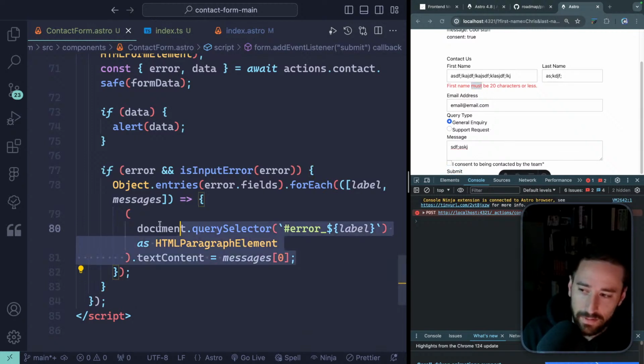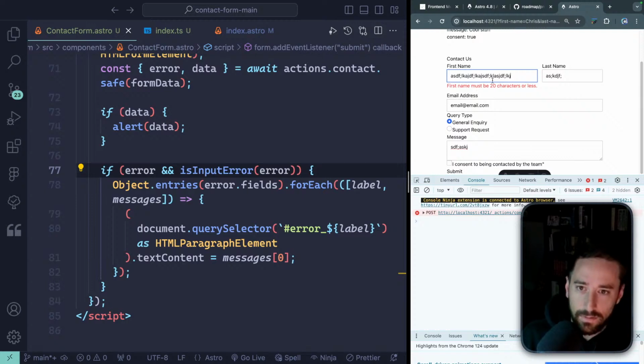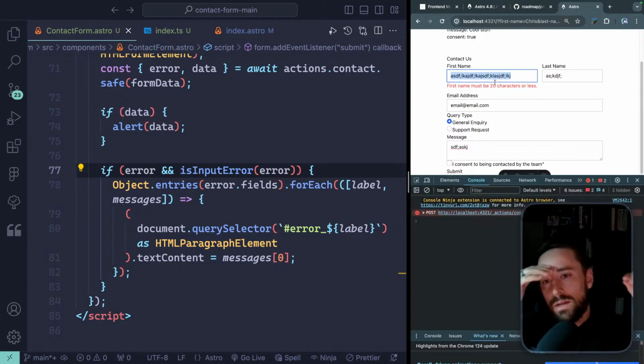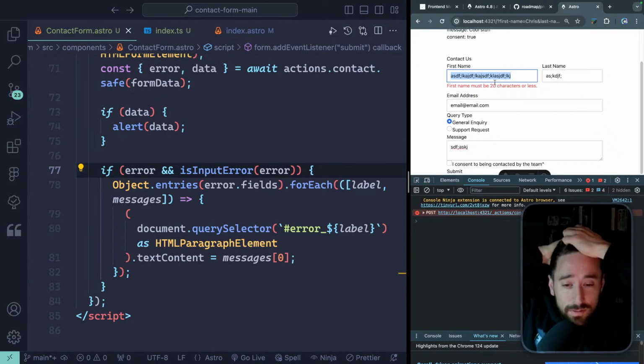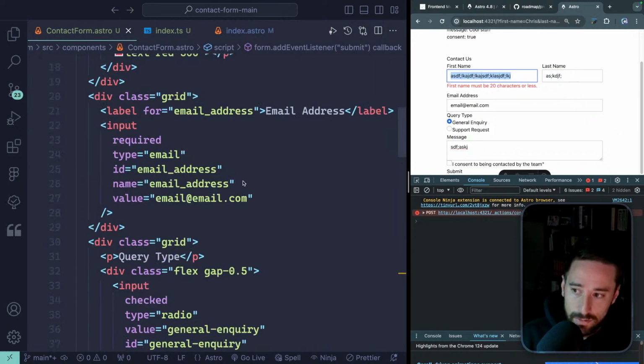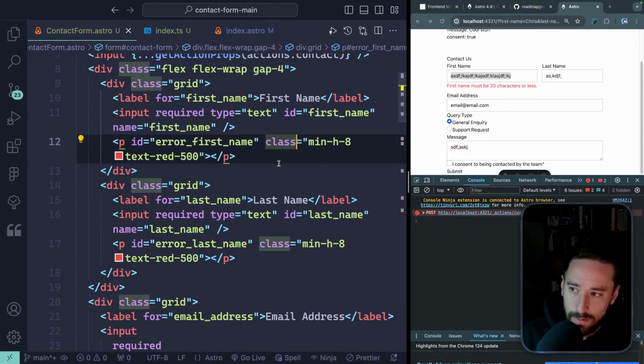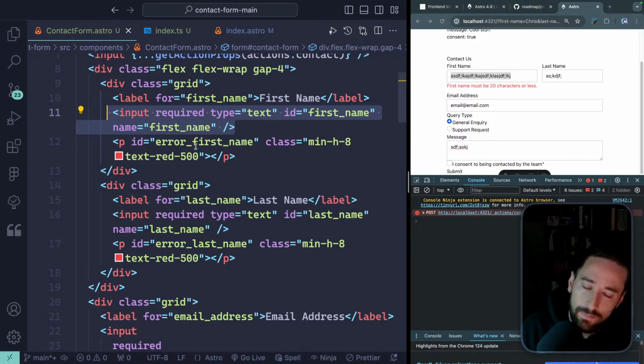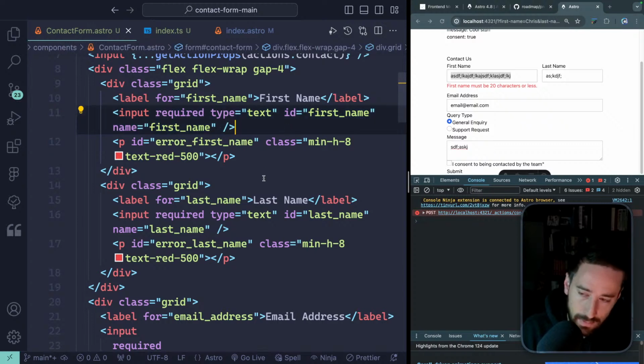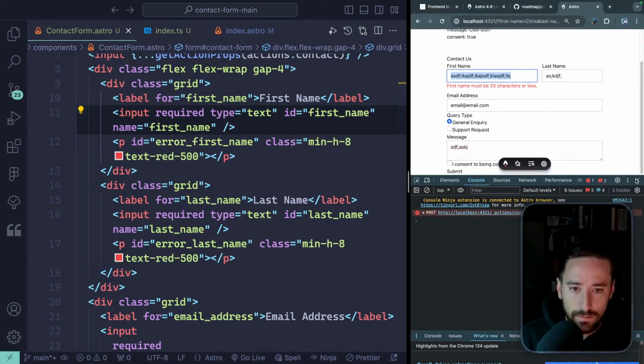Now you might want to have some kind of set timeout or something like that. And there's obviously better patterns here too, where maybe you'd want to just show on input, or when they blur off of something, you'd also want to show an error. And that you would just do client side here. So you'd probably have some client side logic that would look at the input, and if they blur off of it, if they move off to the next one and they haven't fulfilled it, then you show the error message as well, like a normal error message. So yeah, anyhow, it's kind of cool.